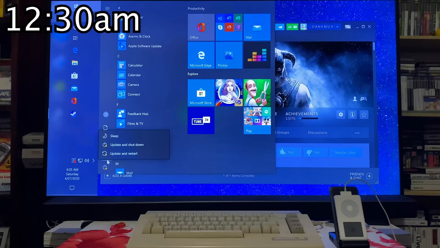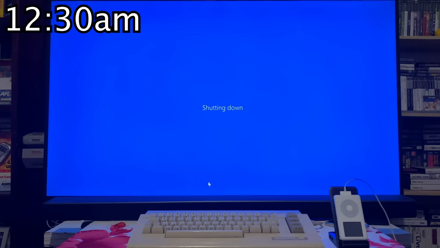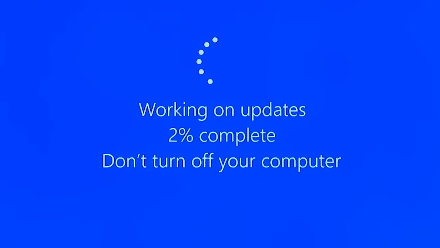Windows. God, go away. Why can't I control this? Oh no. Oh, show me 1% at least, please. 1%. 1%. Oh, I want to go to bed.